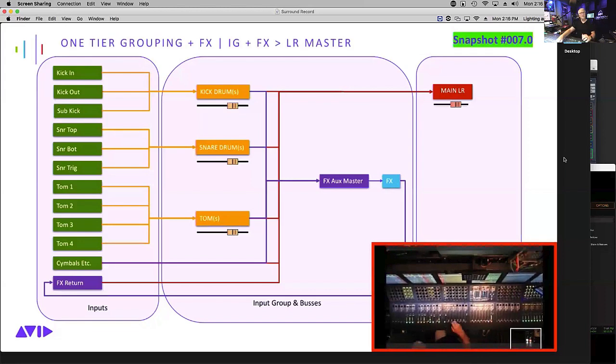It also plays well with any type of automatic delay compensation. Gets really screwy if you start sending audio from the input side here and not from the input group, right? This is part of the reason you're going to do an input group, so that you can process it and send it somewhere as a composite, right? So in this situation, you're going to actually go group to aux, right? You're going to take the kick drums up to the effects processor, the snare drums up to the effects processor, and the toms up to the effects processor, right?